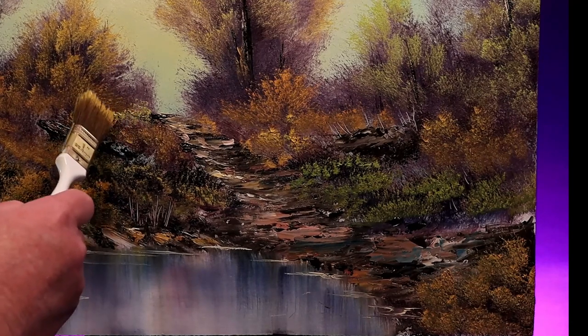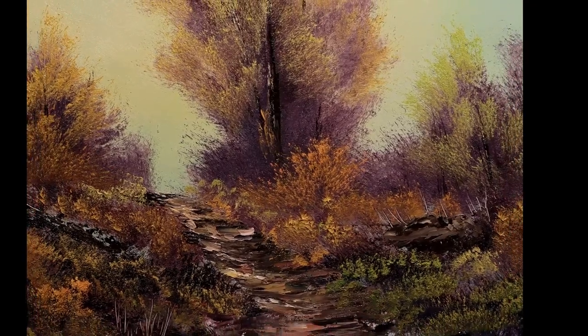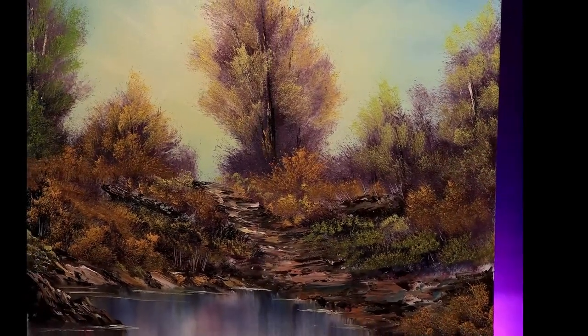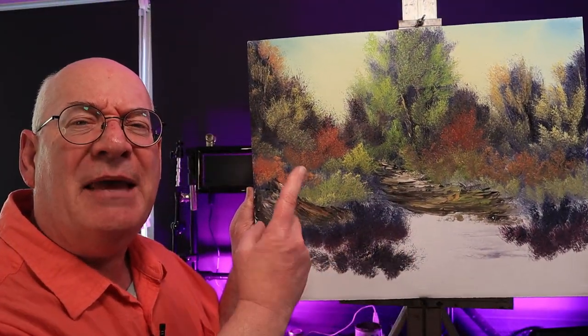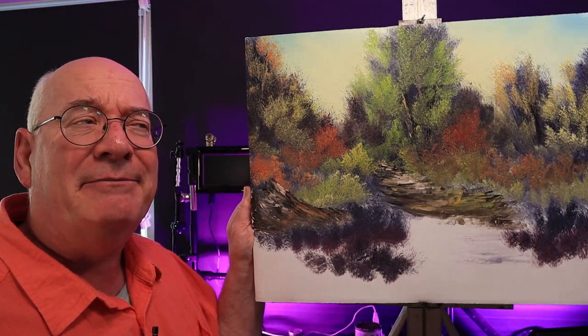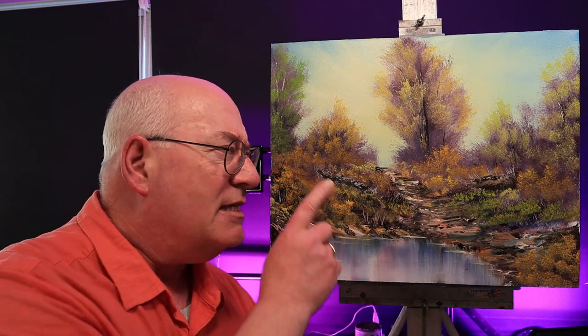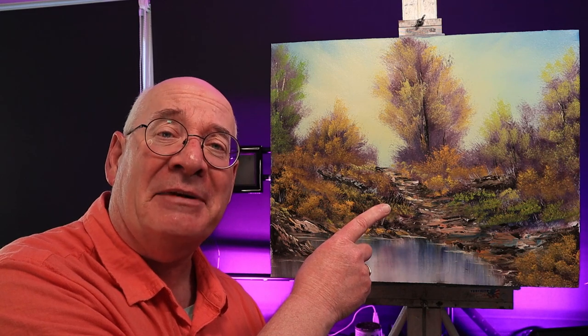And before you know it, you have a finished Bob Ross masterpiece of your own. 'A Walk in the Woods' - a Bob Ross masterpiece from series one, episode one. So there you have it: Bob Ross episode one, series one, the very first painting. Not this disaster though - that one. I think a much nicer version. But don't move - there are some more lovely painting videos coming right along for you. Happy painting people!